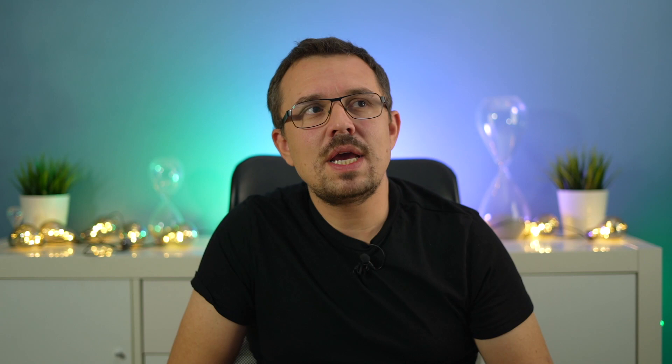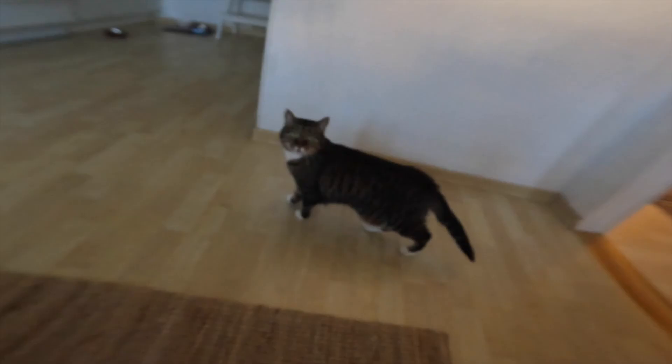The biggest problem with using a macro lens on a GoPro Hero is that you don't know where the focus will be. So my suggestion is that if you get a macro lens, you should really test it out — use a ruler. You go shot one, shot two, shot three, and then look at the pictures afterwards, figuring out just how much distance you should have between the camera and your subject.